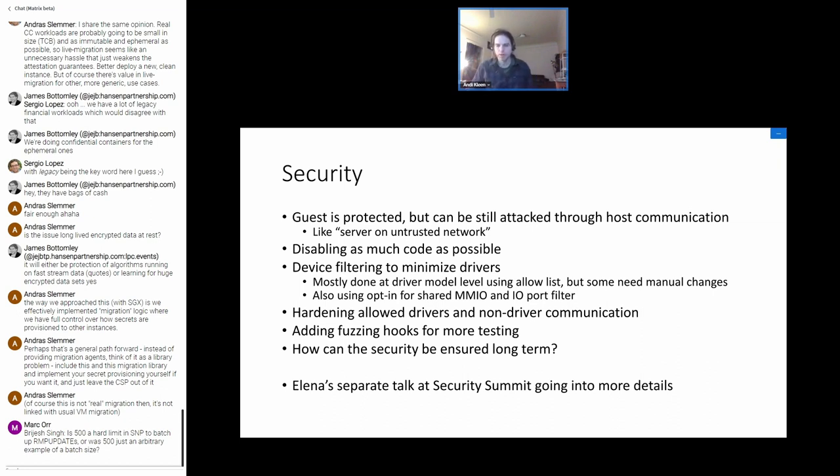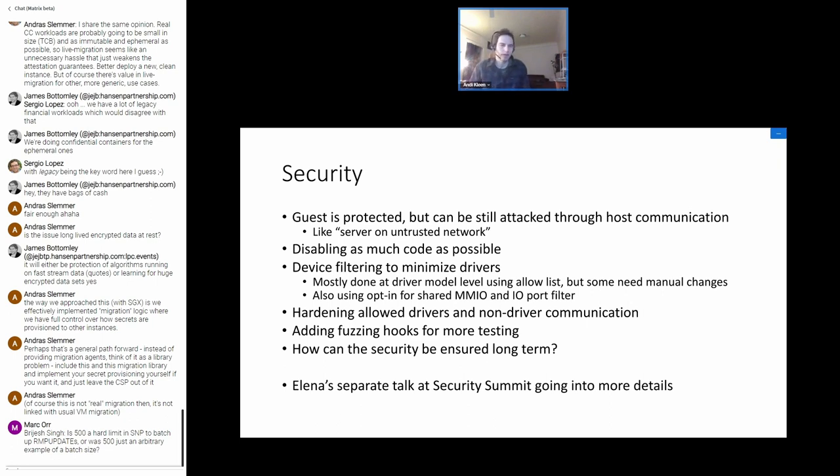And a lot of the stuff we are hardening, we built some tools to look for all the places. There are really thousands, or in some cases tens of thousands, of places in the kernel which can potentially communicate with the host and process some data. So it's somewhat frightening. Anyway, our strategy for this is first disabling as much code as possible. We have quite a few patches to just get rid of code, because a lot of communication ports are actually not needed. They're for some obscure feature which is not virtualized, so we don't care about it. We're disabling a lot of code to make sure it doesn't even run, so we don't need to audit it or harden it.